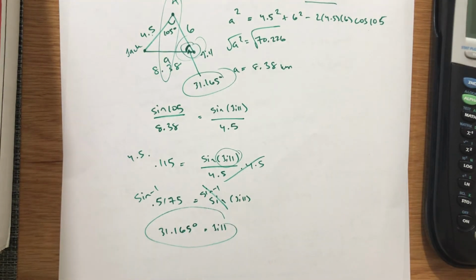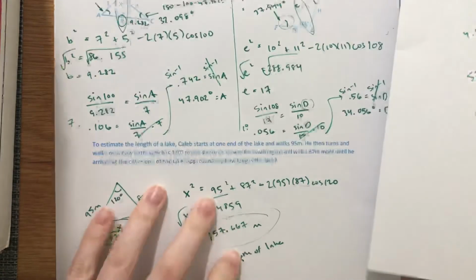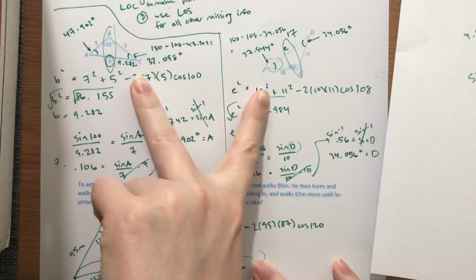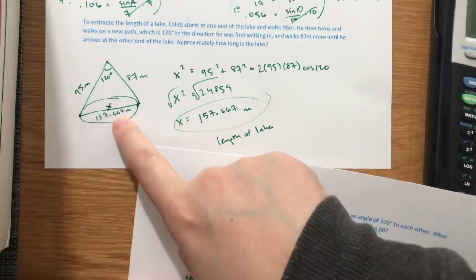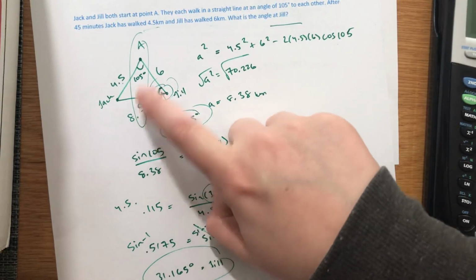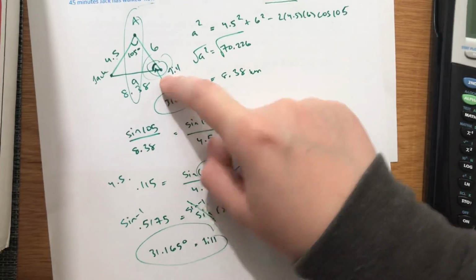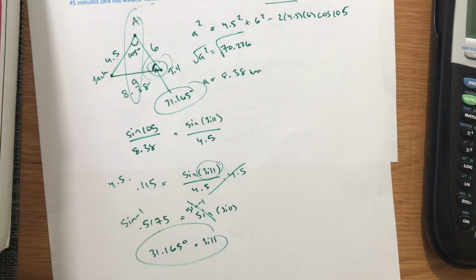All right, guys, so this is law of cosines. This is exactly what your quiz is going to look like. 2 level 2 questions just like this. And then 2 level 3 questions just like this. One where you just have to do law of cosines that finds a missing side length, and then one where you have to do law of cosines to find the missing side length, so you have a pair, and then solving for an angle with law of sines. And that's our week this week. Hopefully this goes well.